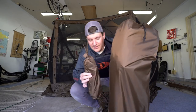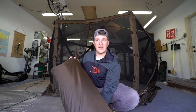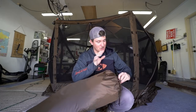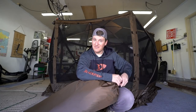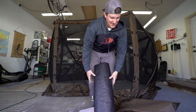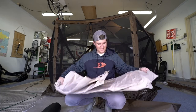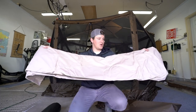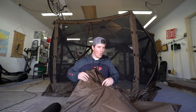Okie dokie, so literally the two remaining items are a bag of stakes, and in this bag right here, I wanna say, I'm not sure. It's probably obviously the rain top, but I wanna say it's a floor. So without totally making a mess of everything, I think this is the rain top. That's what it looks like from the picture. This, I wanna say, oh!